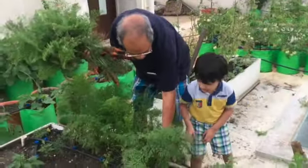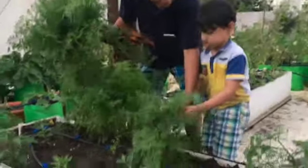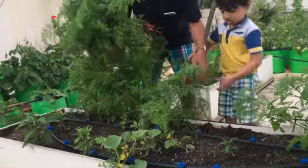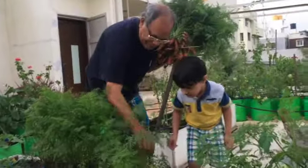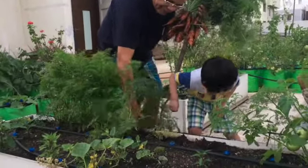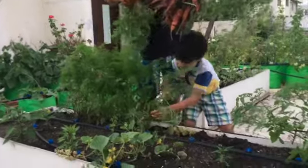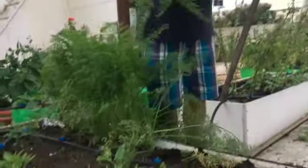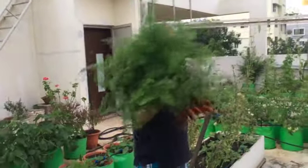Shall I pull one? Then you pull it. I'll give you one. Okay, now you pull this. Now you pull this. Yes. Very good. At last, you have taken it out. Yeah, very good at cutting. Is it not this one? Also, this one.